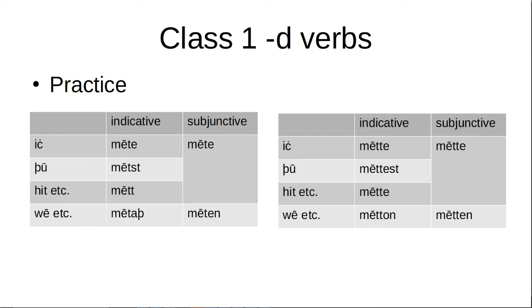And notice that I'm not saying mette, mettes, mette, metton. I'm saying mete. It has a long vowel followed by a long consonant. It's a bit hard to say, but there is a difference. You can kind of hear the difference between me saying mete, mette, mete. So that's something that you might have to work on.